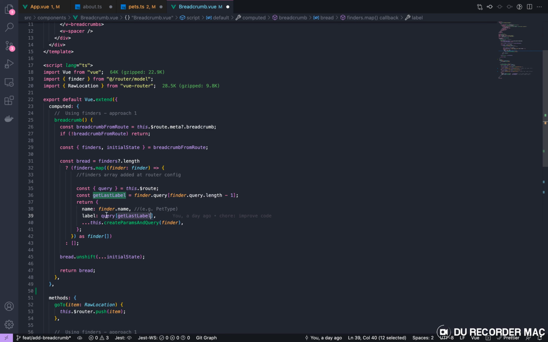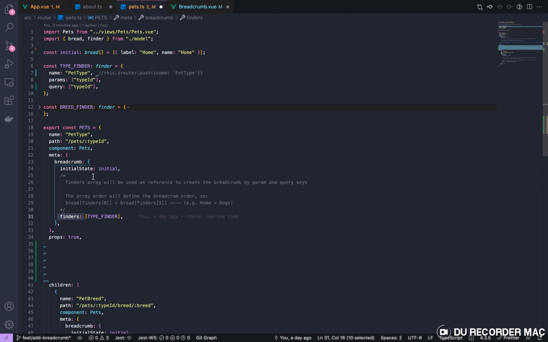But the point is, I'm getting some index of the finder and using the carry to create a label, and I'm using the name of the finder, this one here, to tell VueRouter the name of that header that, if the user clicks, will of course go there, right?